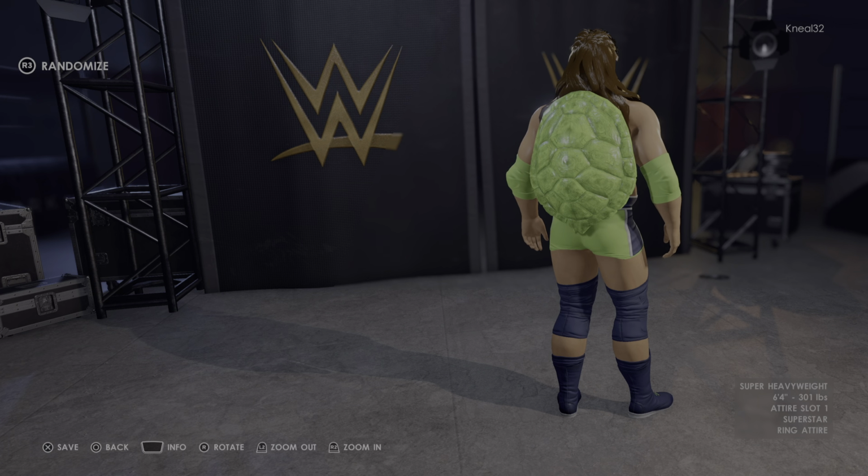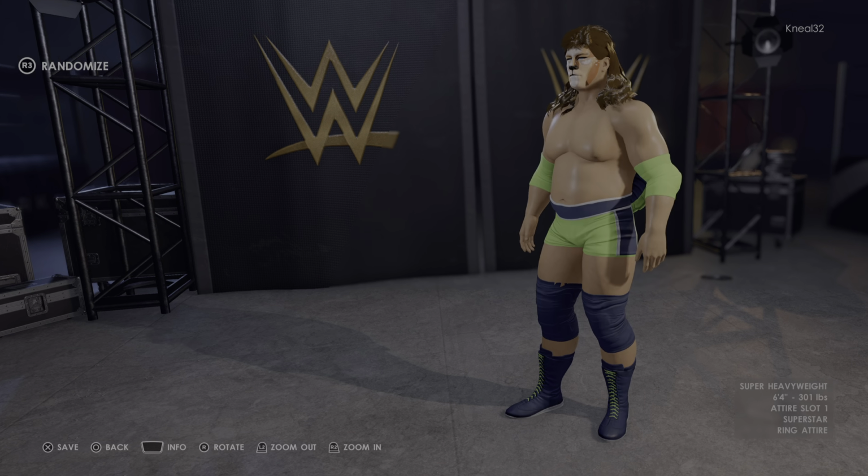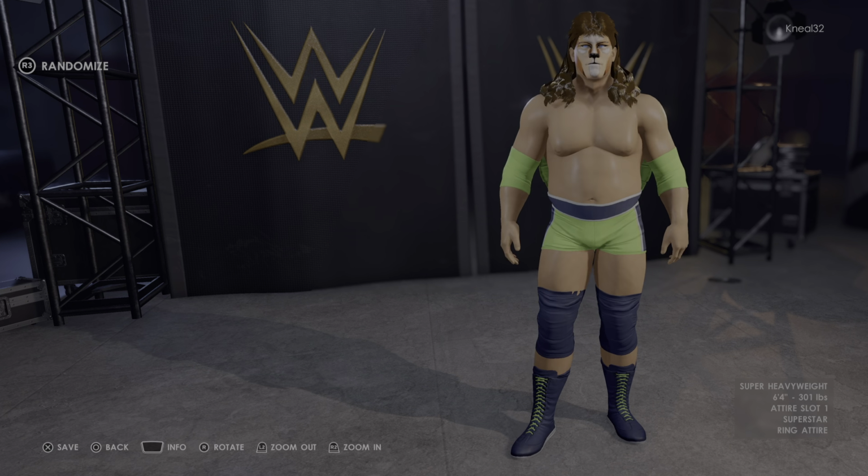Yeah, and he's got a turtle shell. Come on, man. But he has... His face looks like some type of, like, leopard or something. But then he's got a turtle shell. This is absolutely ridiculous. All right, let's go on. He's got some skateboard elbow pads. That's what they look like. I do like the pants color.